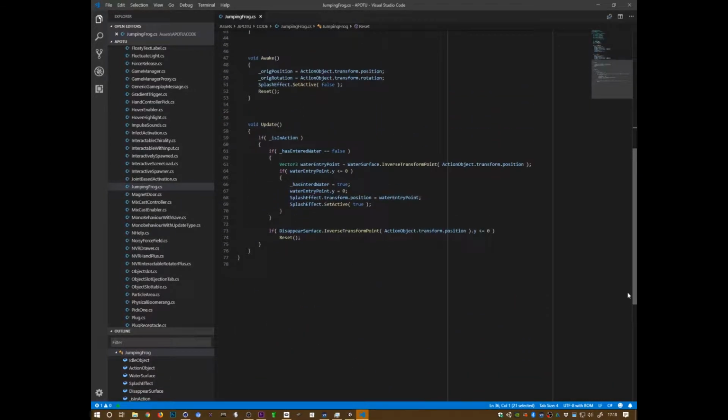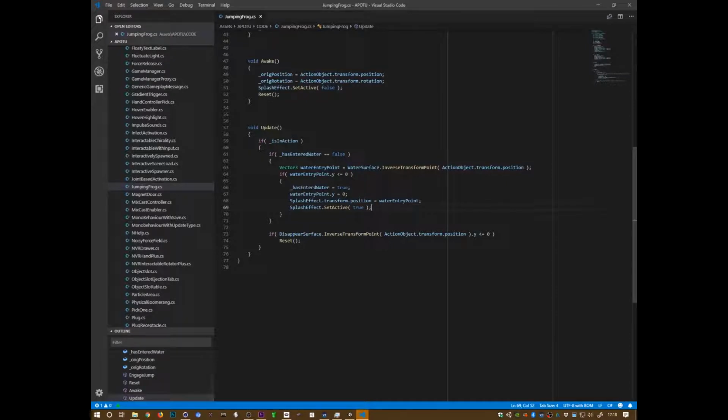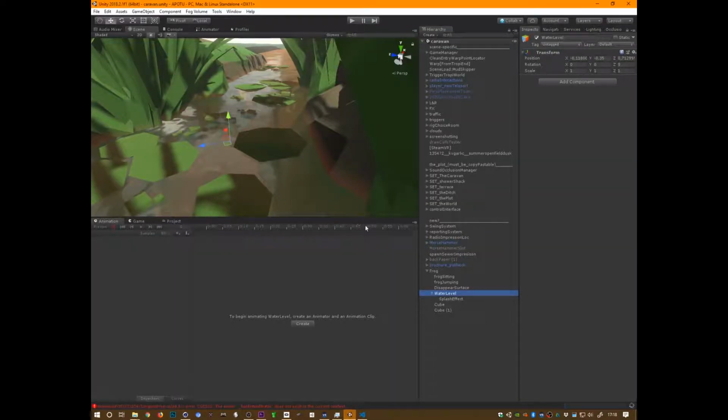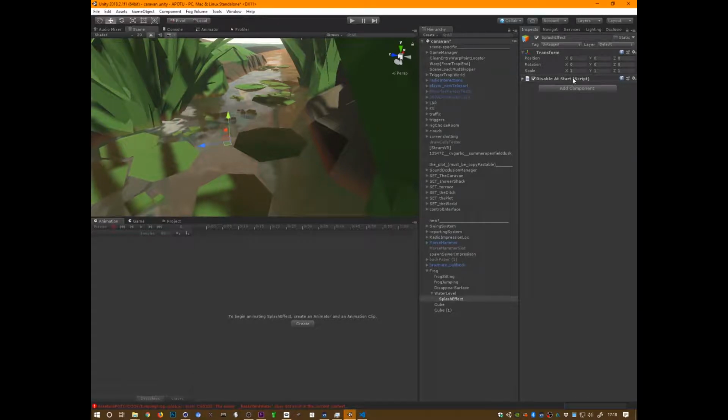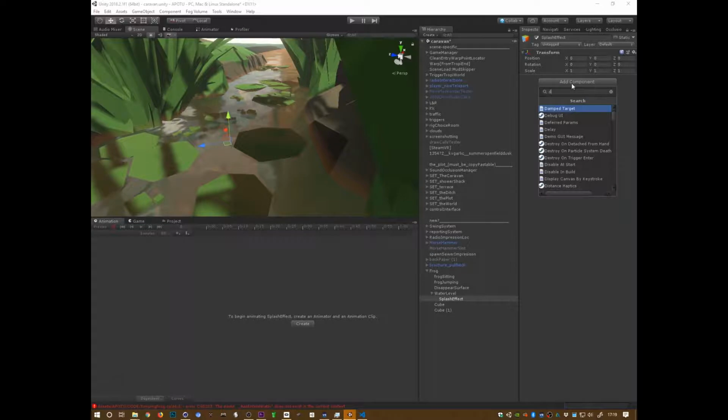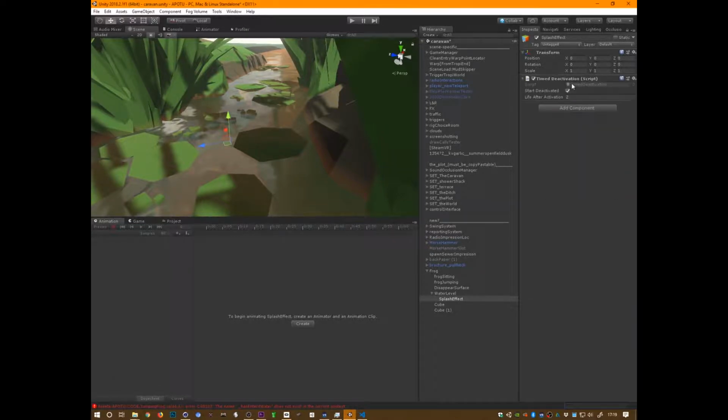So this should work for now, and I probably have a disable delay, something with a delay, disable at start, no, deactivate maybe, timed deactivation, yeah, here we go.